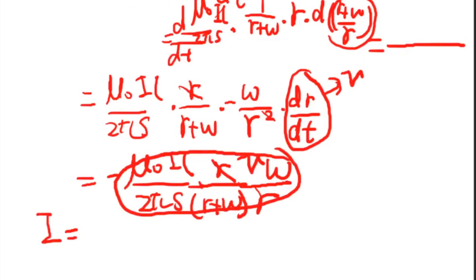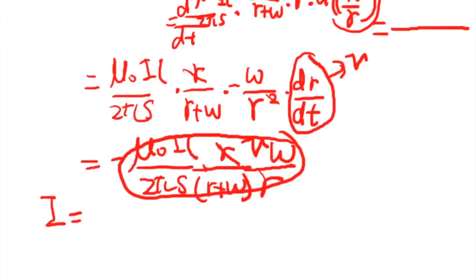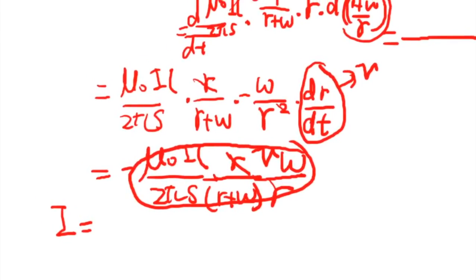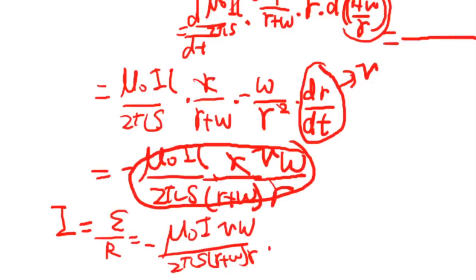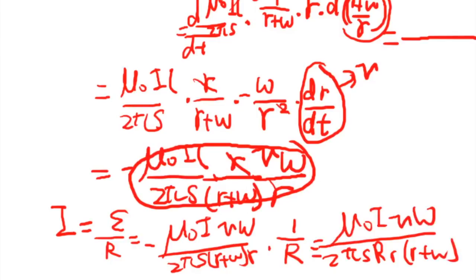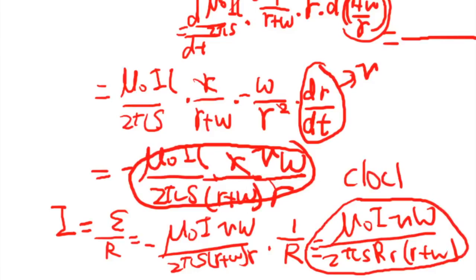Now let's look at the equation for I, which is fairly simple since there isn't much more derivative to take and stuff. Okay, here we go. So I equals emf over R, which is this whole mess, times 1 over R. Finally, here we go. The real equation for the current. And don't forget, it is a clockwise current.